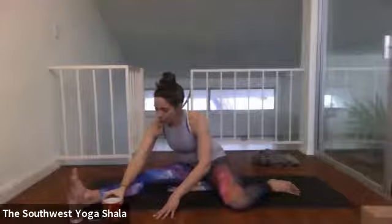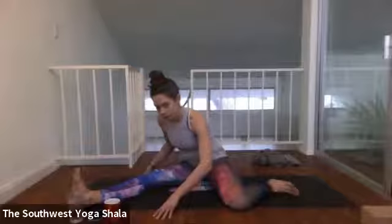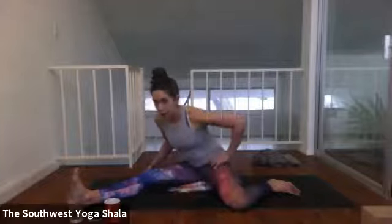And just see what's happening for you on this side. Similar, massively different, slightly different. Just take some observations. Ooh, relax your jaw, drop your shoulders, and then that might help you to just release some holding in your hip, right? Jaw, shoulders, hips have like all these little invisible strings connected together. One more breath in and out.